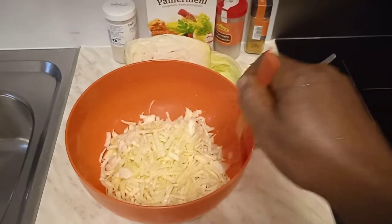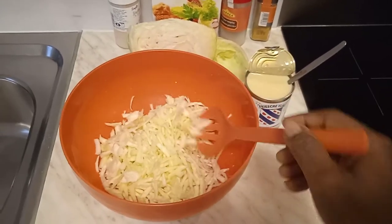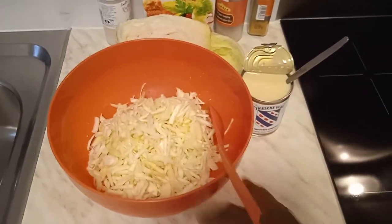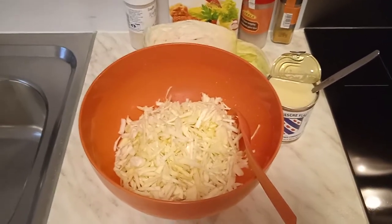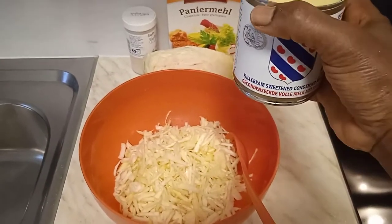I told you the Eto chicken — what my daughter loves most is their salad and their mushroom sauce. Here is it — I've just sliced the salad into tiny, little slices, just like theirs. I don't know exactly what they use to make their salad taste sweet like sugar, so I decided to buy condensed milk.